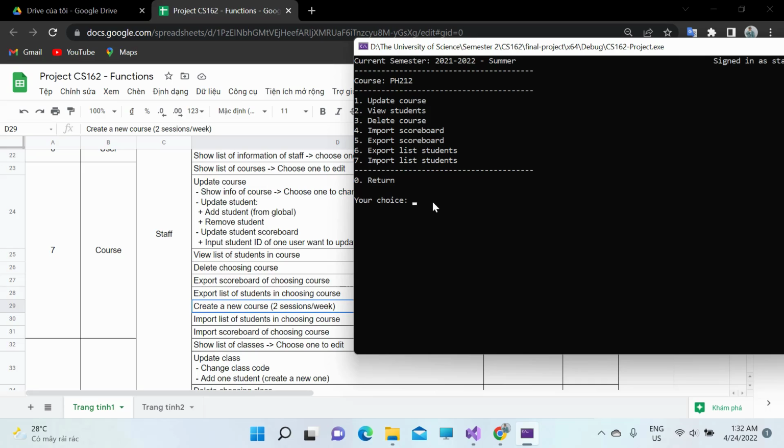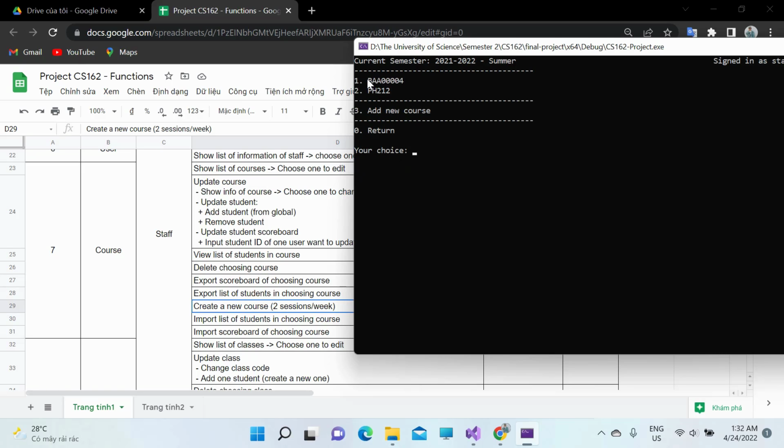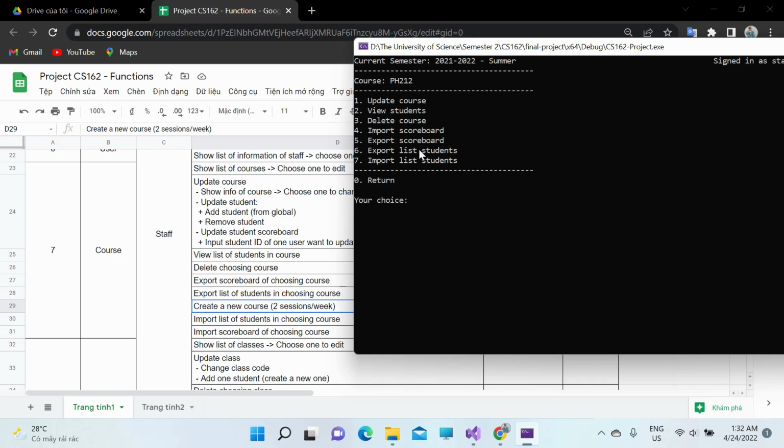Now I can import the list of students into this course by using the list of students that I exported from the other course.